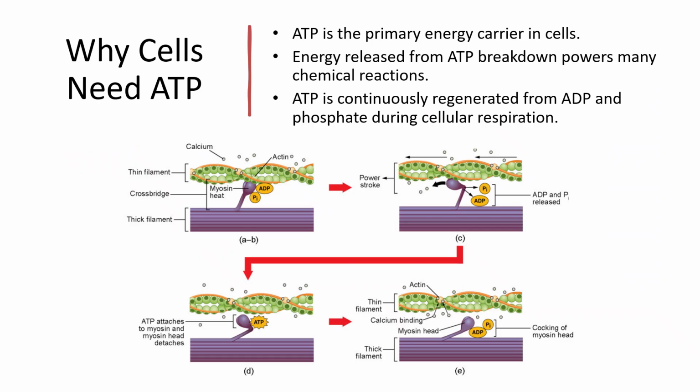ATP is absolutely essential for life. Cells need energy to move, build structures, send signals, and maintain balance. All of that work depends on ATP. Because cells are constantly using it, they must also regenerate ATP quickly. This happens through cellular respiration, where energy from glucose is used to attach phosphate groups back onto ADP, recharging the battery, so to speak.